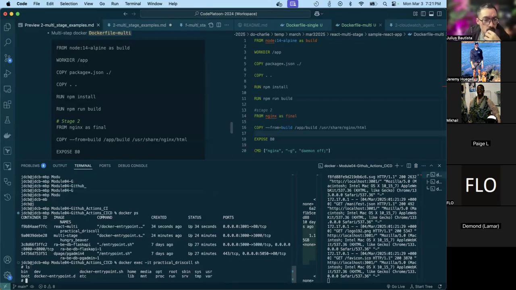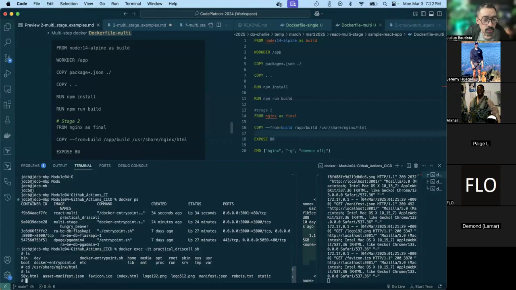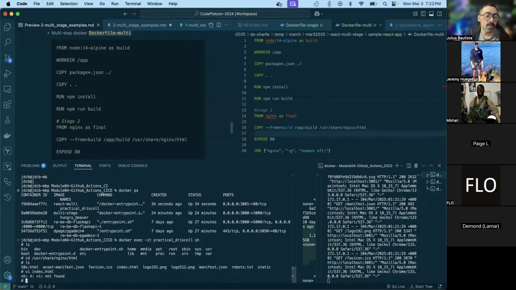Now we should be able to go to user. Notice how there's no app directory in here. Should be able to go to user, share nginx, HTML, and we see our React files. Let's take a look at our index.html. Oh, shoot. Vim is not on here, so let's just use cat.